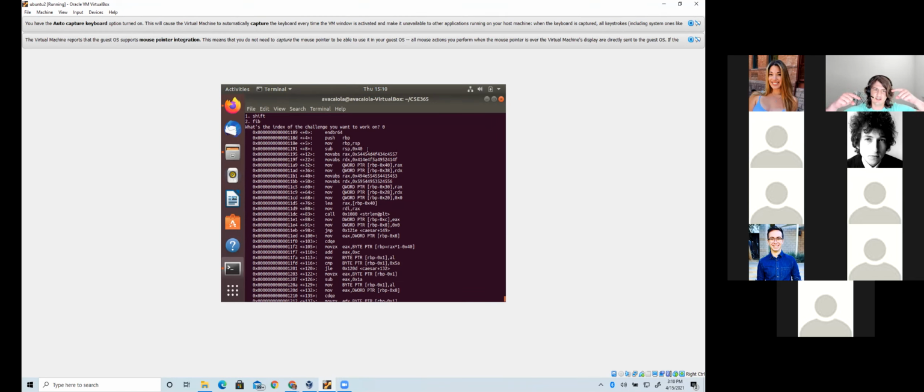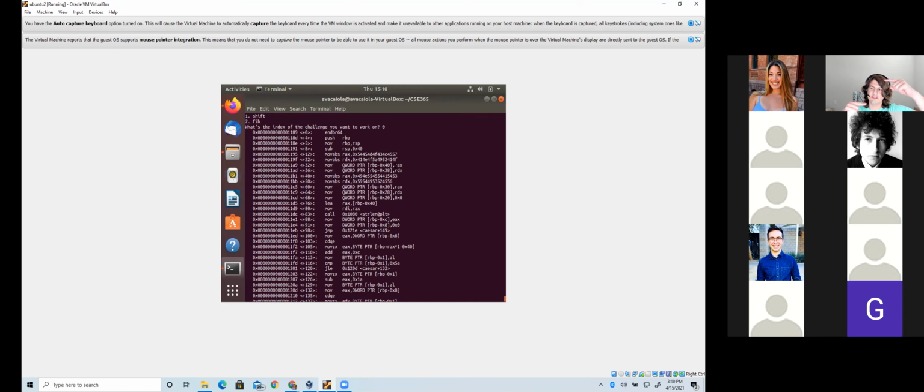Then what's the next line do that we just talked about? That's making room for 40 hex bytes, or 64. Yes, 40 hex. It subtracts 40 from the stack pointer. So now it's making room for 40 hex, 64 bytes on the stack, exactly. And then this directly moves this hex number into that register.